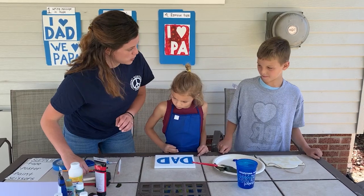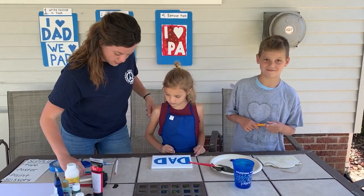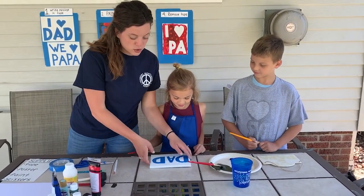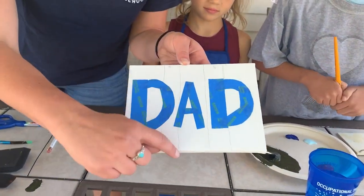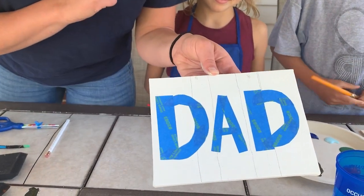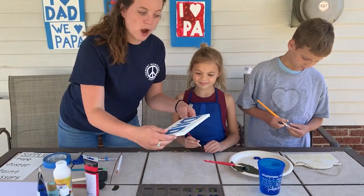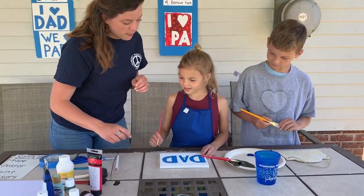Colton, which kind of paint brush would you like? There you go. Thank you. You want this one? We'll start. All right, so Kylie's gonna make hers striped. So I'll show you. I helped draw some lines, so it's a little bit of an outline or a pattern for her. So it's a little bit easier. So you can always ask your parent to help draw a pattern or a design on the background. All right, we'll go ahead and get started with our paint.